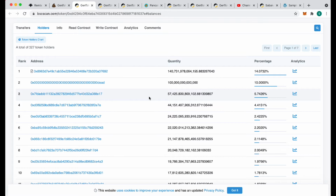But I'm guessing if it's somebody that knows who we are and they understand this project and they've been with us from the beginning, I'm guessing they are gonna hold. They know it's in their best interest to hold. If this wallet here, number 3, the top one of the whale wallets, is someone who has no idea what this project is, they don't watch these videos, they just saw it, thought I'm jumping in on that, and they've bought loads of tokens, surely they might sell. So if they sell all of their holdings, the price will go down, obviously.